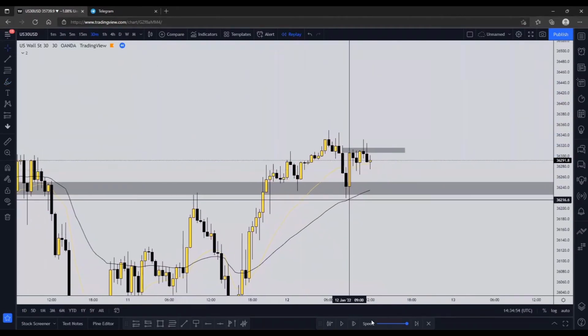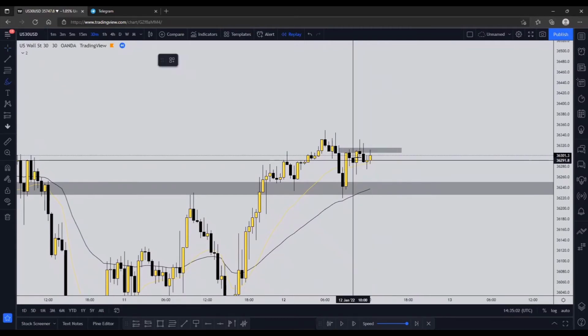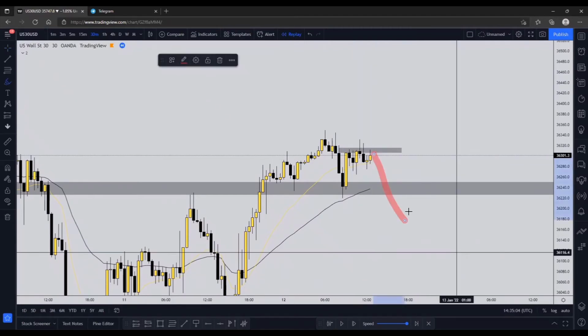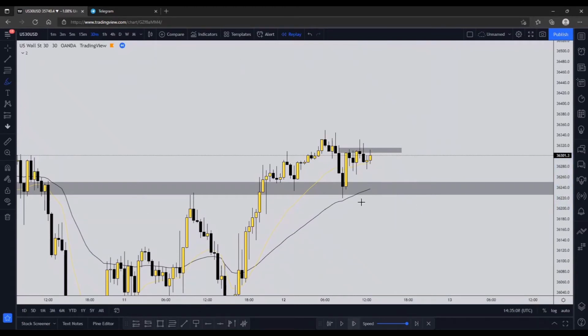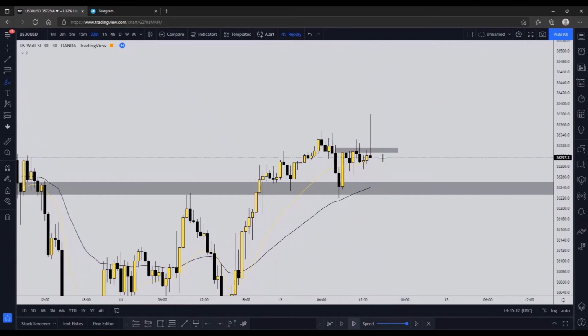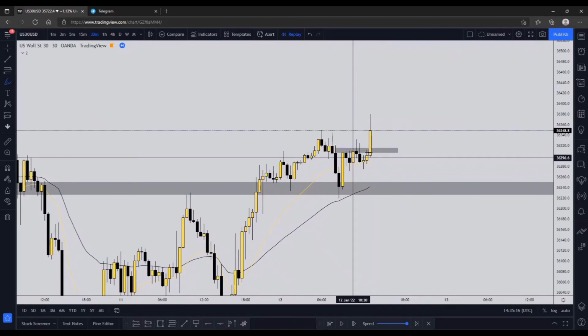So what I did was I patiently waited. I mean, you can see the price is still respecting. The reason I didn't want to take a trade over here is, what if price just holds this level and melts? But I'm only looking for buys on the higher time frame. So I'm going to wait for a clear break and retest before I take a trade. So what we see is a clear break of this level of resistance.